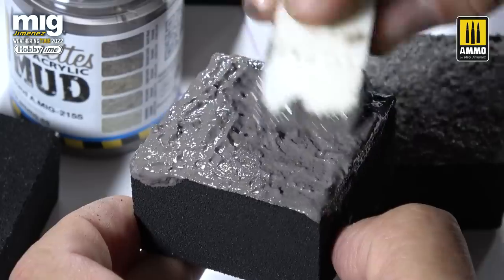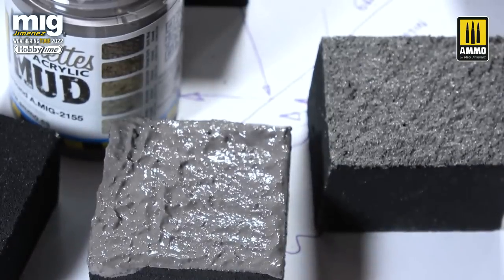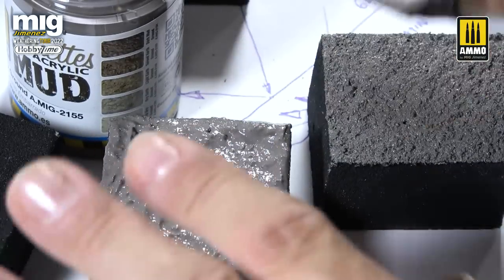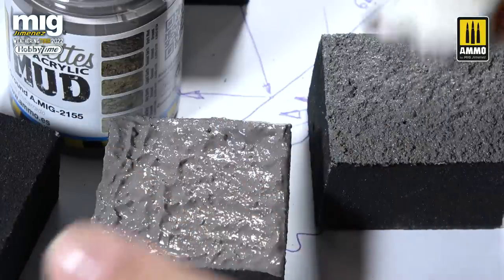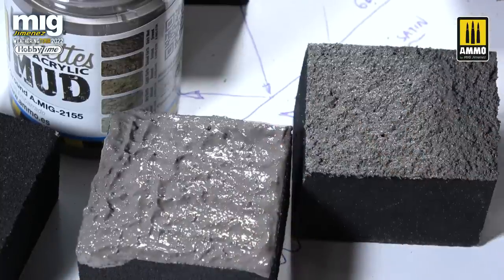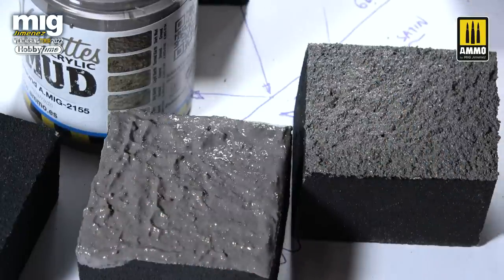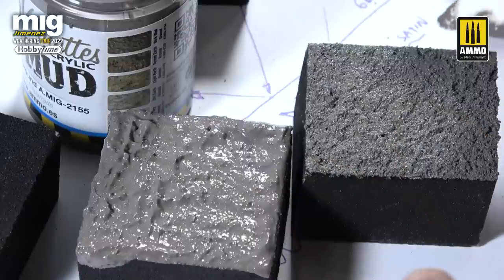How much time does it need to dry? Well, some hours. Maybe in 1 or 2 hours you can retouch it and it will be a bit more dry. But maybe in 4 or 6 hours it's completely dry. And the most important thing, when it is dry, you cannot remove it. It's very, very strong. It's like plastic. So be sure that if you are using this, it will be forever.